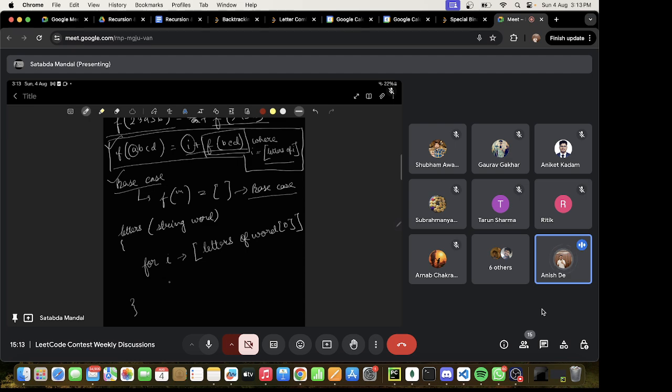So first I will call this function with the rest of the letters.